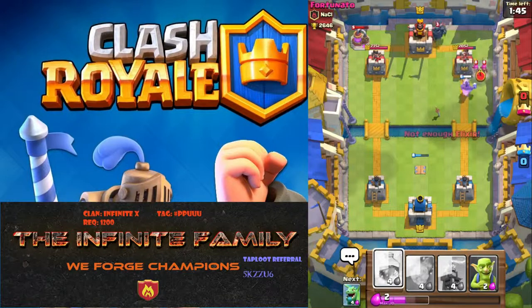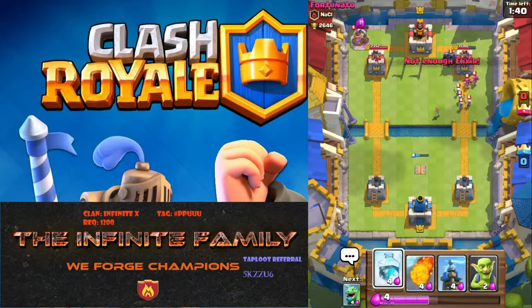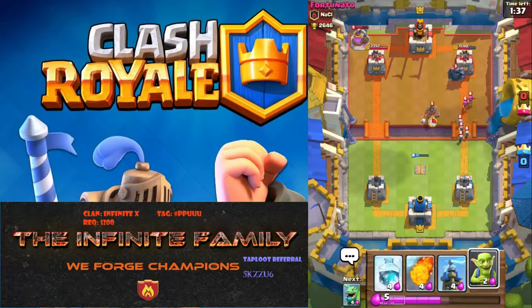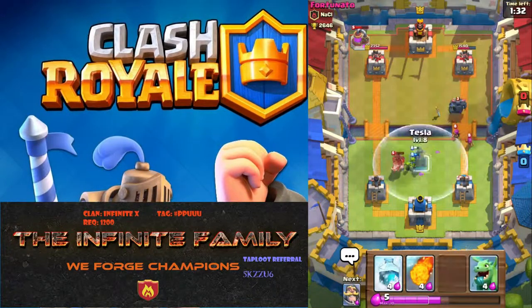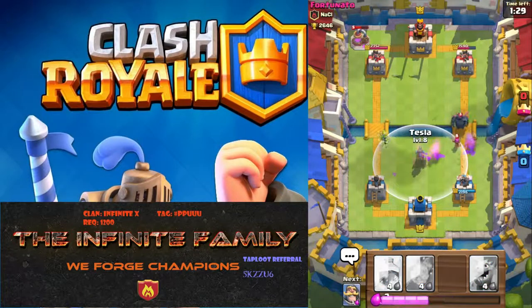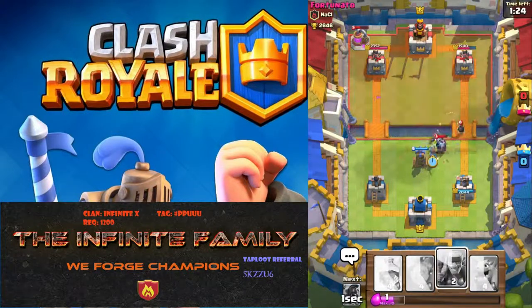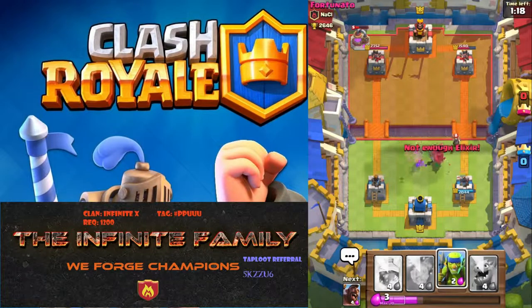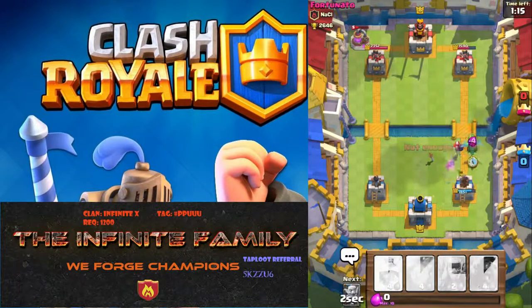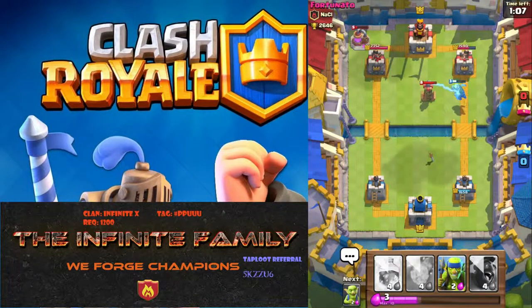Let's get that freeze ready. Nope. Just let it go. Just let it go. Let it go. Probably could have positioned him a little bit better, so that he wasn't hitting both. That was good. Just a little bit of damage there. I expect a Tesla, because that's what you should do, right?